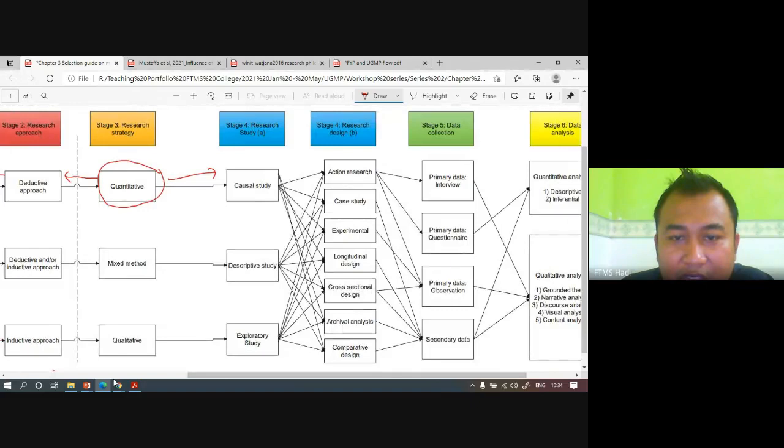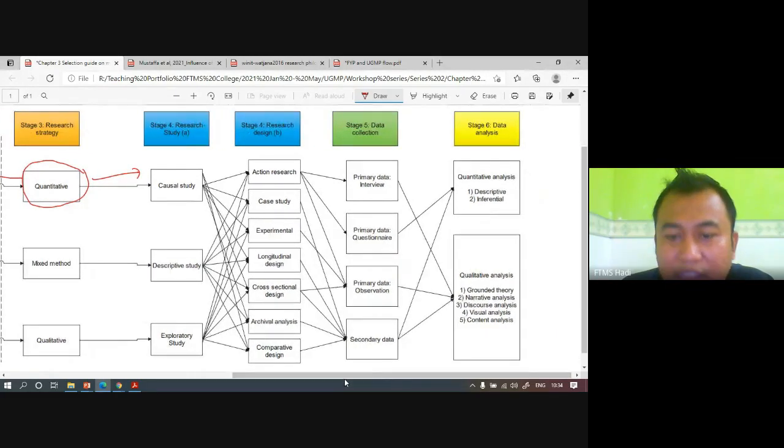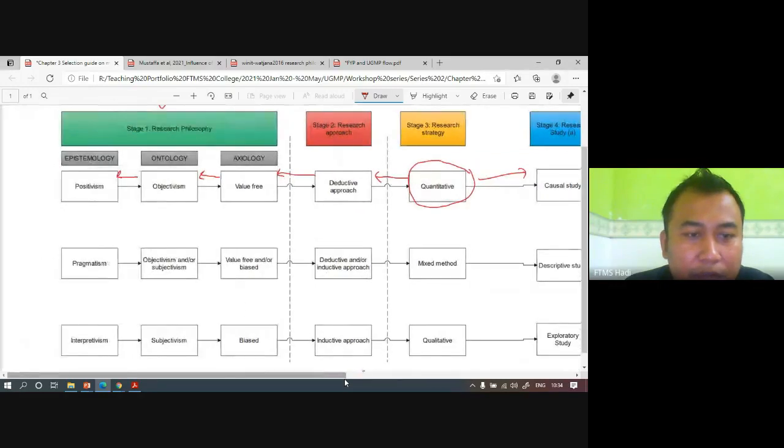Then you need to choose which research design: are you going for survey research, case study, experimental, or longitudinal? For the selection of research design, every research study can complement all this. It is up to you. Let's say if you are more on questionnaire, definitely it is more on survey research, and the statistics you want to produce are definitely more on quantitative. So if you are more on questionnaire, definitely these are the routes, with positivism. These are what you select.